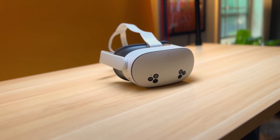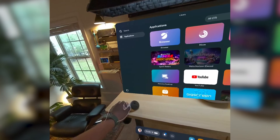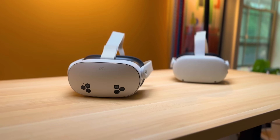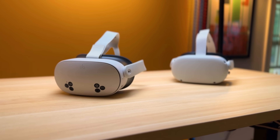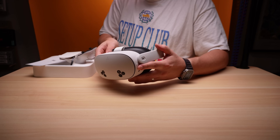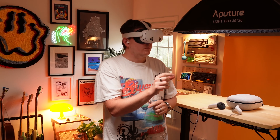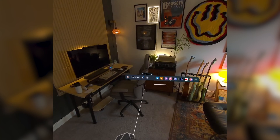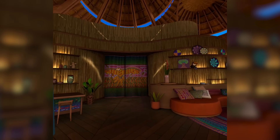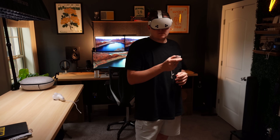But the similarities end when you move to the front of the headset. There's a new camera and sensor system here, which is what enables high-quality pass-through video. The 3S also has infrared sensors, which allow you to use hand tracking even in rooms with low light. And in my opinion, it's these new cameras and sensors that make the 3S such an interesting product. In all fairness, the screen and the lenses inside the 3S are identical to the much older Quest 2. But the cameras completely change how it feels to wear this headset — you can actually see the world around you, you don't feel isolated. Unless, of course, you want to, in which case you can turn off the cameras and place yourself in a nice virtual environment like the beach or a mountain cabin. But for me, the pass-through video is the killer feature on this headset, and it's what I was most excited to test during my month-long experiment.